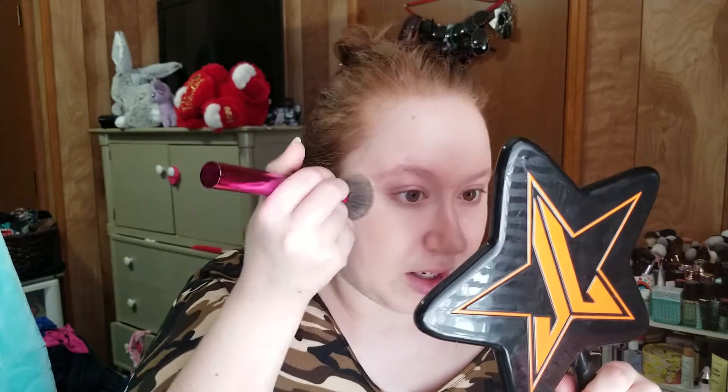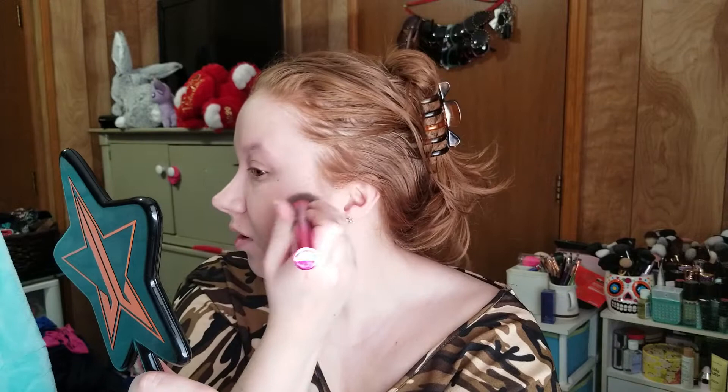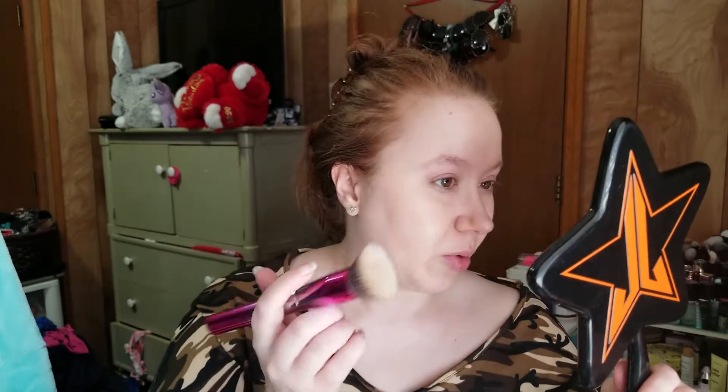I took a little bit more of what was left on my hand and I'm just putting that over my cheeks, buffing that out, and then going down around my chin and my jaw. It's not my favorite color match, and it looks like it is starting to oxidize a little bit. But I like the finish — even though it's supposed to be a hydrating finish, I was a little worried because I do have more oily skin. That being said, it sits over the dry patch on my forehead really nicely.